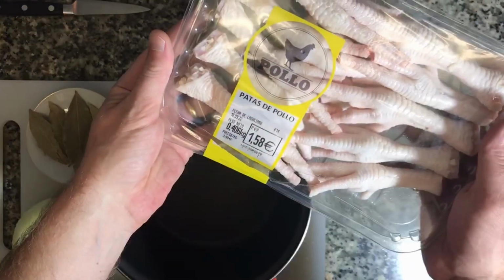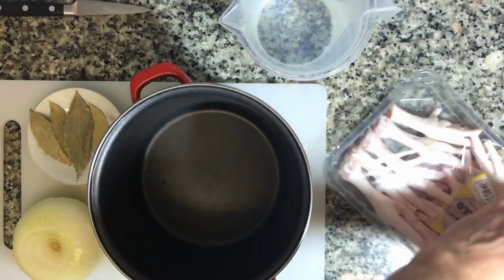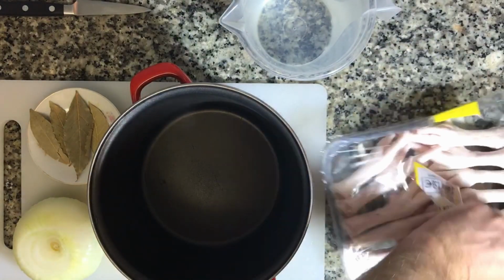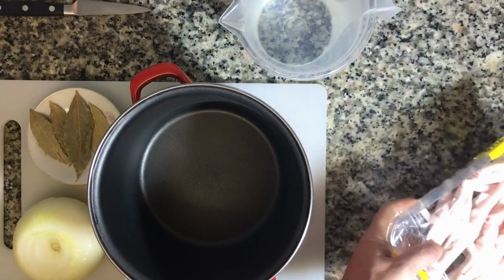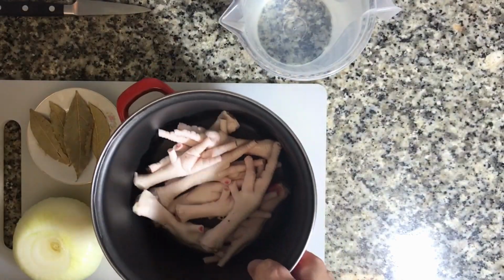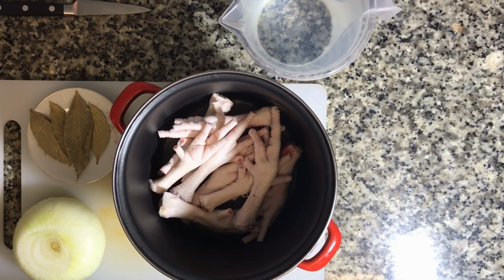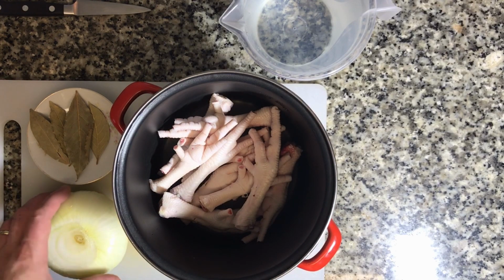Right here, I've got some standard chicken feet. You can see it cost me 1.58 euros, which is pretty reasonable. I didn't really have a use for these. Sometimes I see things in the grocery store, and if they're not too expensive, I just go ahead and buy them and try to figure out something to do with it.